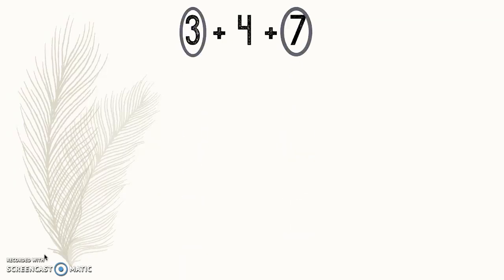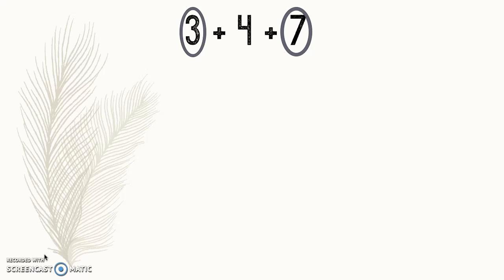Let's try it again. So if I have the problem 3 plus 4 plus 7, I'm going to want to look at how I can make a group of 10 again. Oh, there's that 3 and that 7. Now if you'll notice, they're not next to each other, but I know if I have 7 and I count up 3, I'm going to get to 10. Now if you're not sure, if you don't know your 10 friends or the friends that make a 10 very quickly, you can look at the numbers, but just look at 2 at a time.